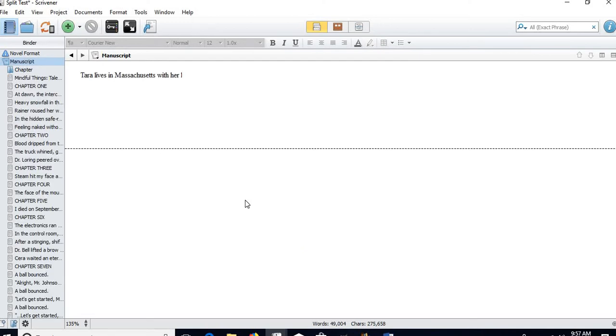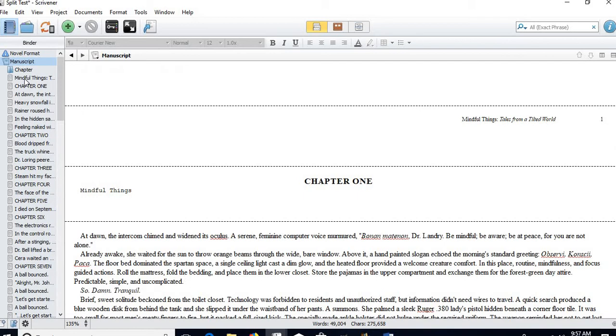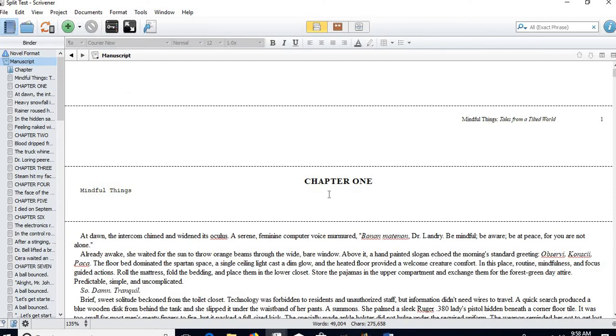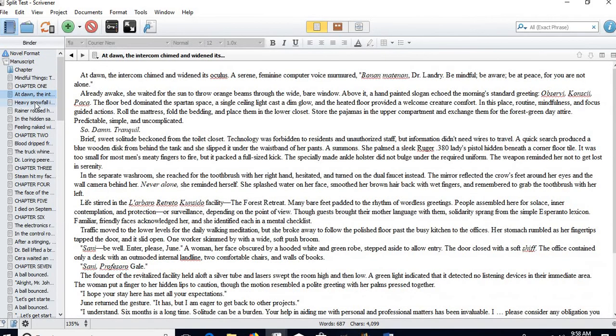There we go. As you can see, under your manuscript, everything is now split into files. I'm pretty happy with this because I can see that I have chapter 1, 2, 3, 4, 5, 6, all the chapters have been split, and I can see all my sections. Now the header seems to be connected to the chapter heading, which is fine. That's a minor thing, easy to fix, and it's not going to affect me doing any major edits, because I can always fix that later.